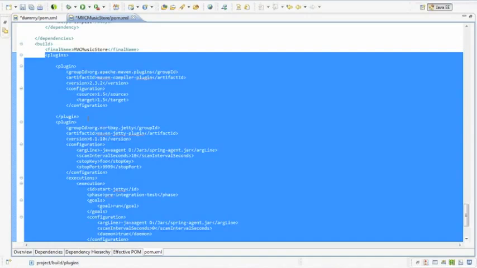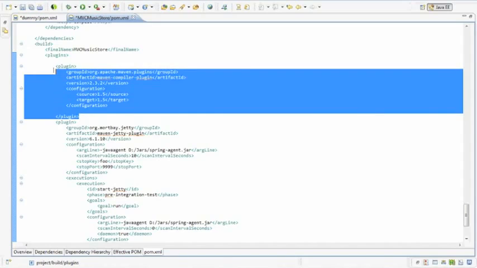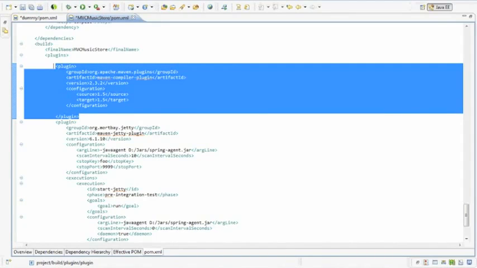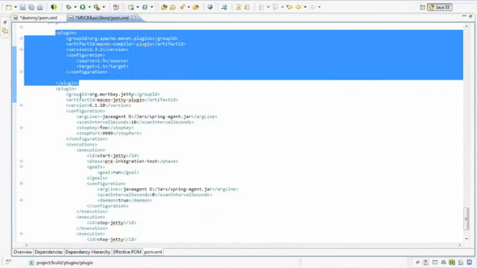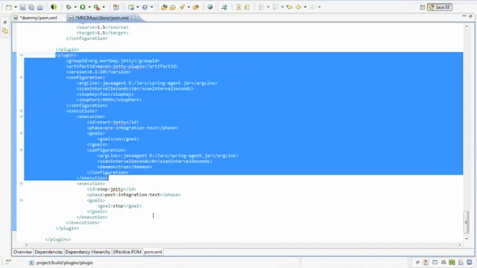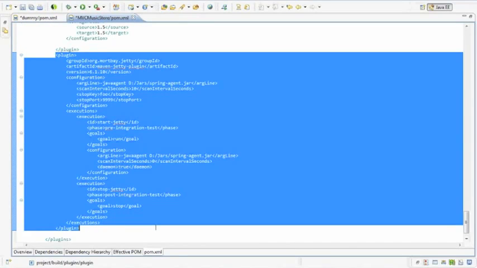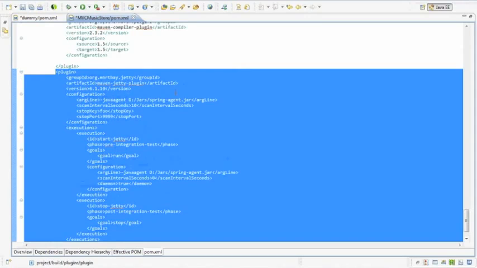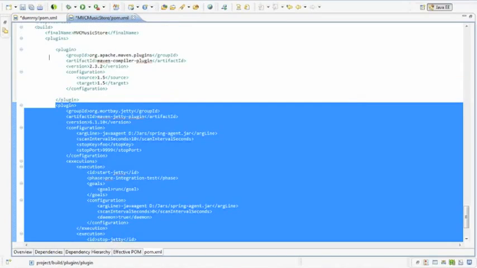For Tomcat and JBoss, I need this one. For Jetty, I need this part. So I put two parts over here because when I want to debug, I use Tomcat or JBoss.